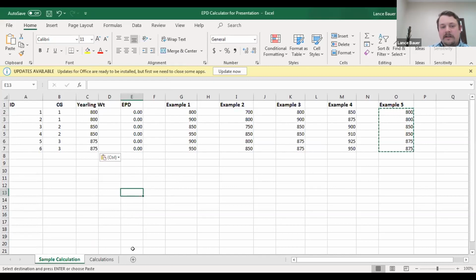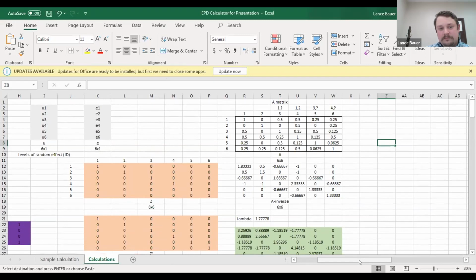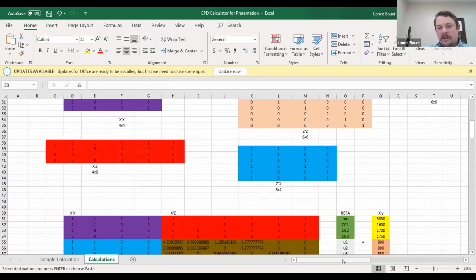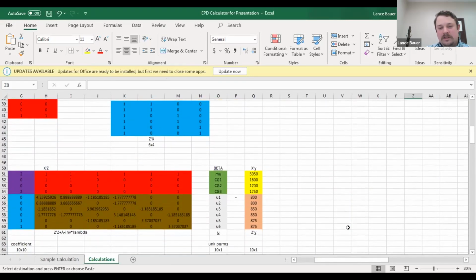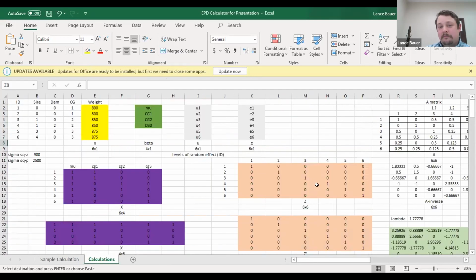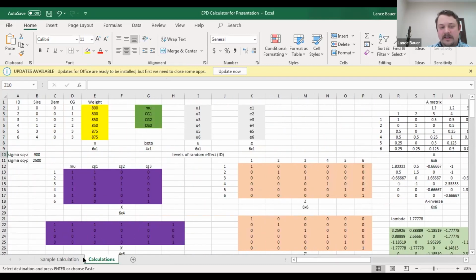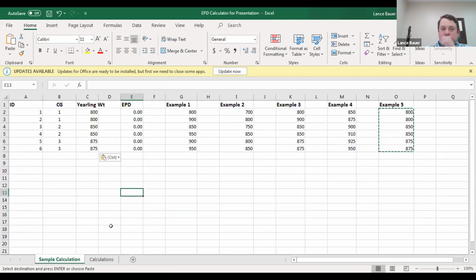So we go in, if you can look at this, this is the back side of everything. This is Henderson's mixed model equations. These are all different matrices that go into calculating that. Over here, this matrix right here, that's the relationship matrix that shows how related everything is. So relatedness as well as the difference.